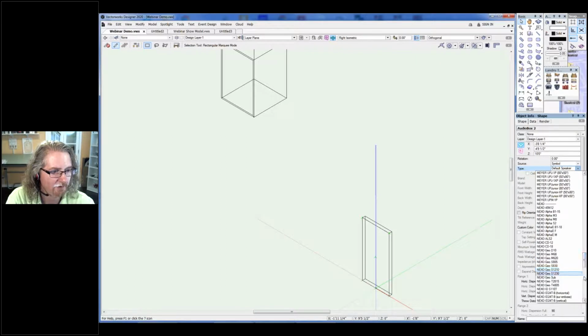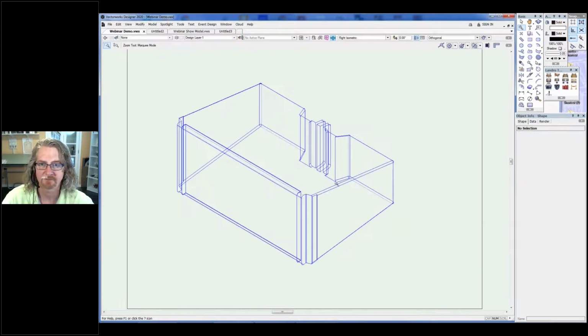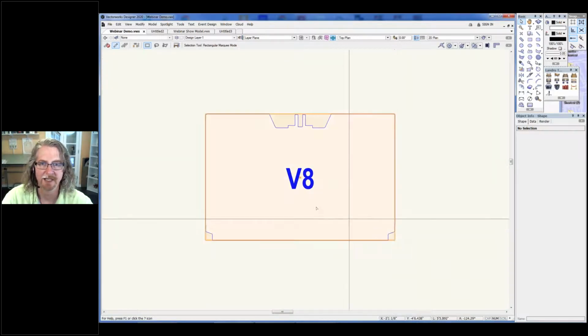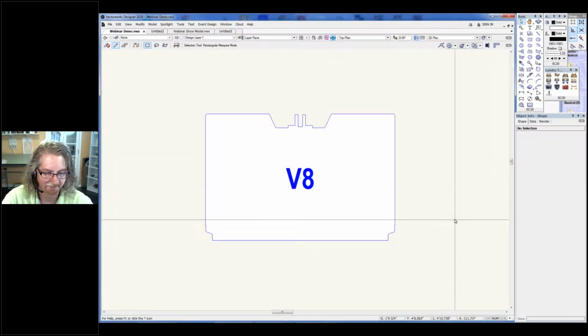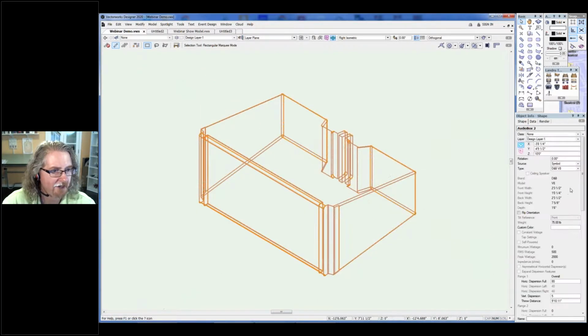Okay, so you've seen my version, or the generic version of the DMB V8. Here is Dave's version. Okay, so his version, you can see a lot more detail. And if we go to 2D, he's even got some text included. Okay, so a lot more detail than the generic version does.